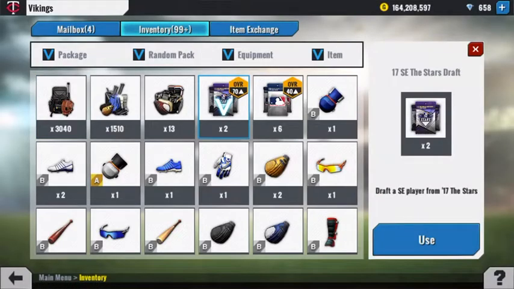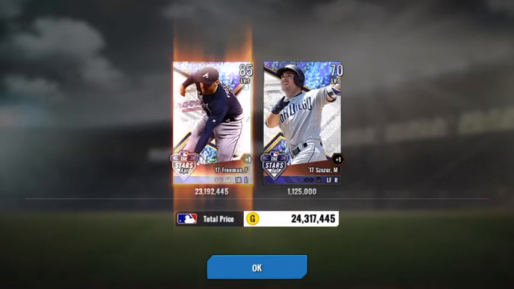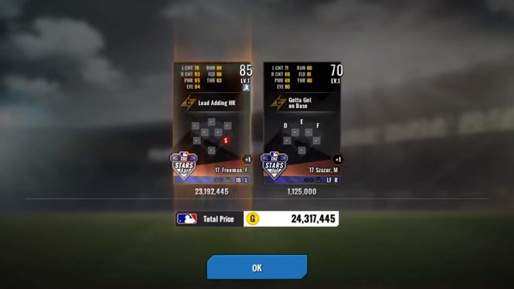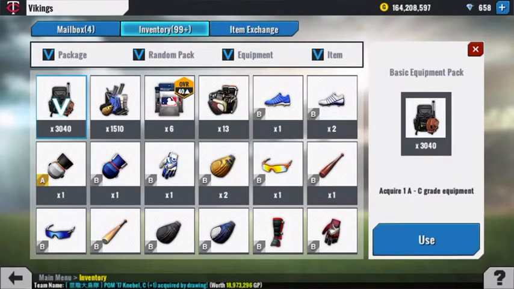And finally, two of the Stars promos. And we got an 85 Freddie Freeman. My reaction was terrible, but we got 85 overall Freddie Freeman. That is actually a really nice card. Nothing against Caesar, but 70 overall is pretty lame.